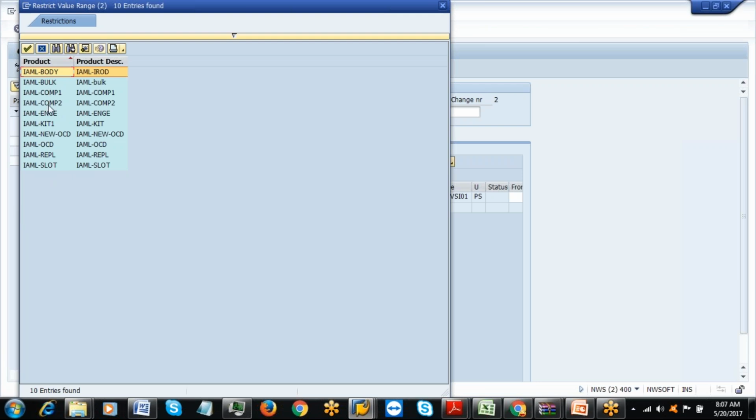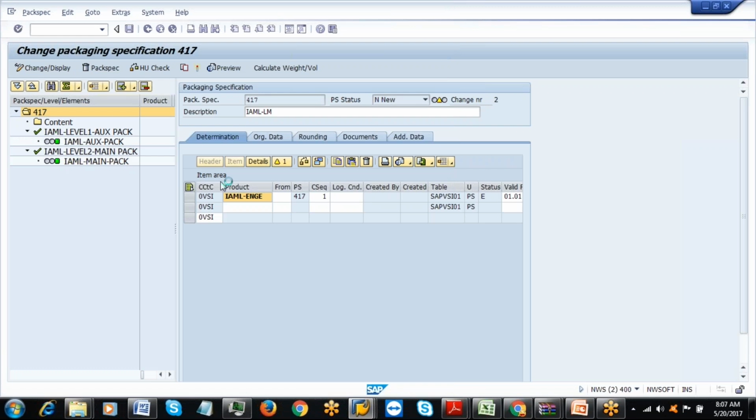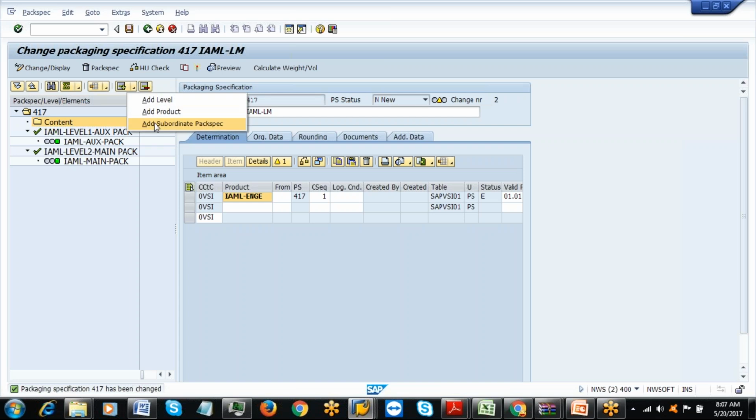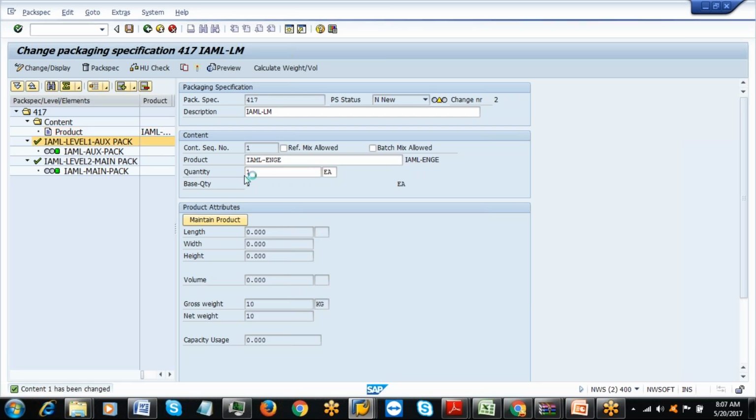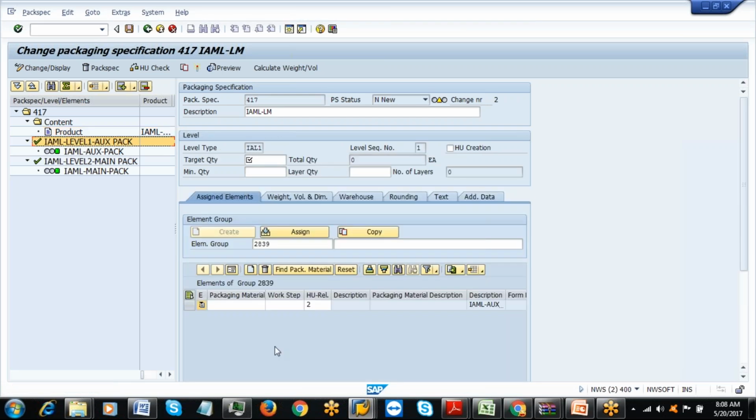Comp. Engine parts. Okay. This one. And go to the content. Select and add product. Product is engine. Quantity 1.